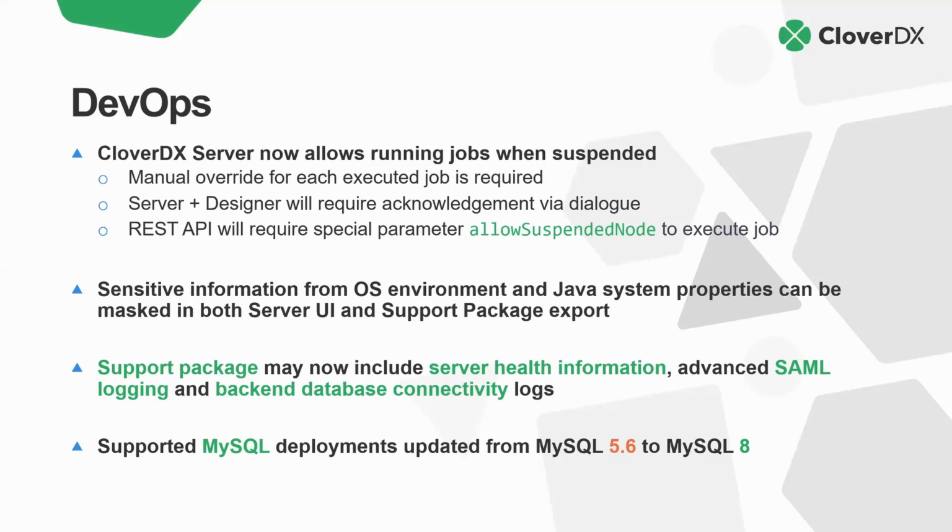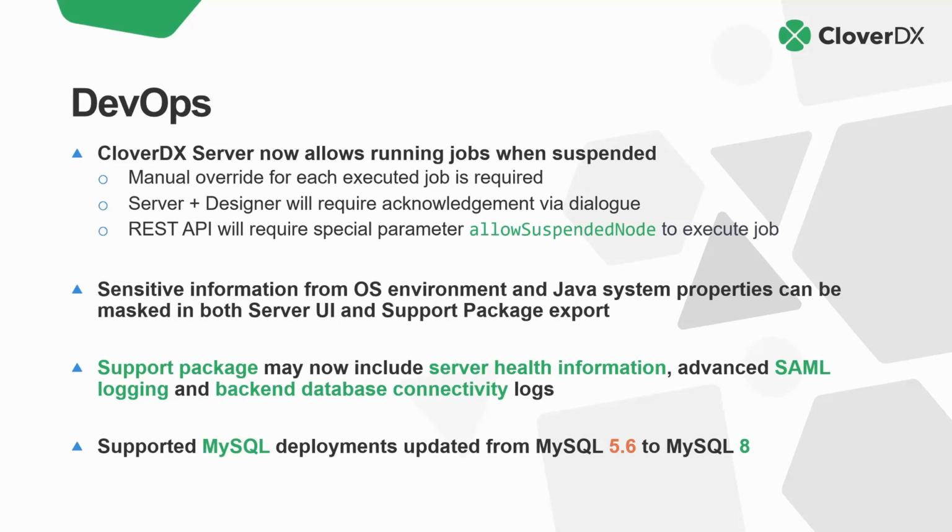Same thing for support package. So if you're sending data to our support team, these values will be also masked in support package, so you don't leak sensitive information if you specify it. That can be done via, as I said, a specific property name, or you can specify a regular expression, a wildcard expression, which will basically tell which properties should be masked.